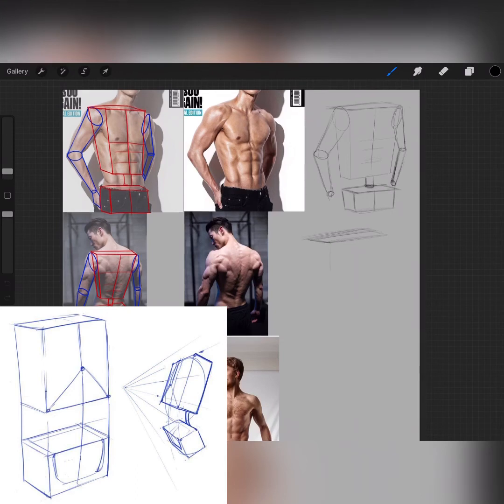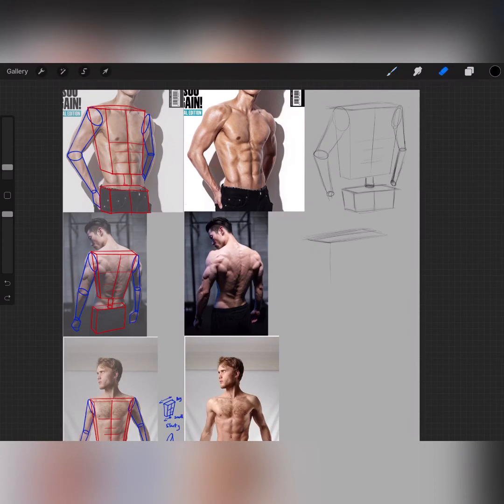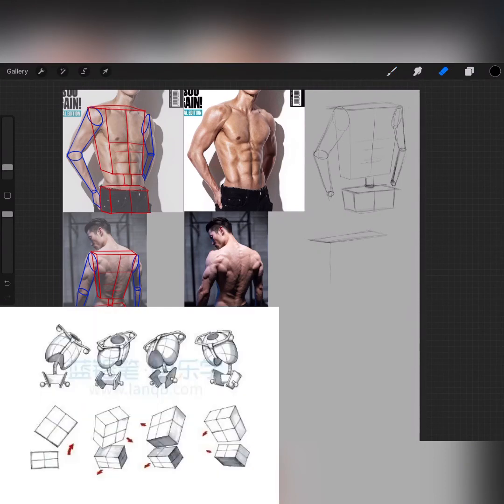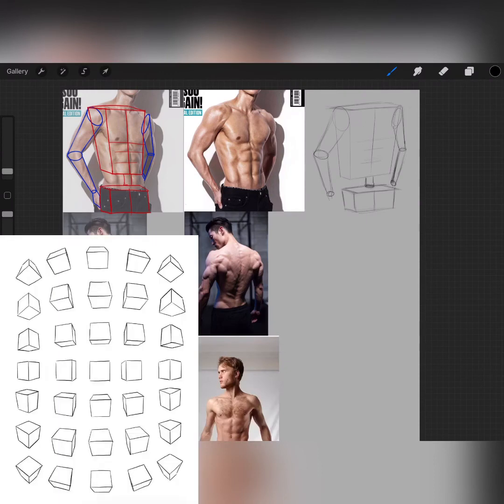Actually, you mustn't always use a box to signify the rib cage. You can simplify the rib cage. You can still use an egg shape to simplify the rib cage, just to be able to draw it. So drawing them from different perspectives is very, very important, and it's very easy when you put in the work.